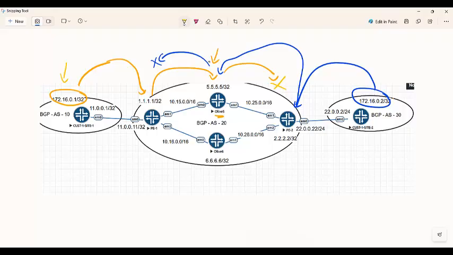The very first solution that we learned in BGP class is full mesh. Full mesh will solve the problem. What is full mesh? Not only forming a neighbor with these two, you also form a neighbor with this one, so that updates can be directly given.